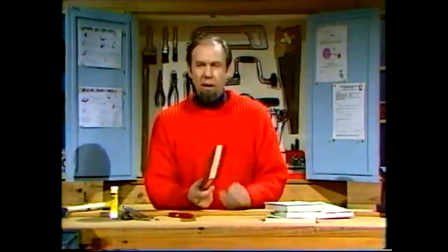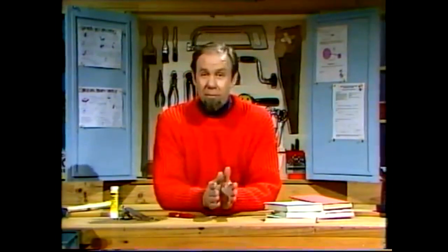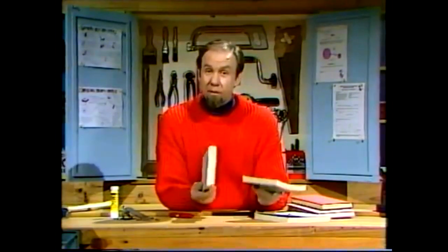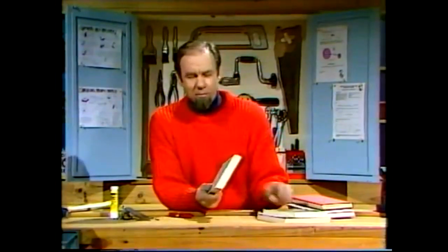Now, to do this, you have to cut up an old book. One word of warning: old books are often valuable and even precious. So if you're going to do this, get a book that nobody wants anymore. I've got an old government report here that's out of date — just the thing — or old textbooks being thrown out by a library because they really are no good. Make sure the book isn't good for anything else.